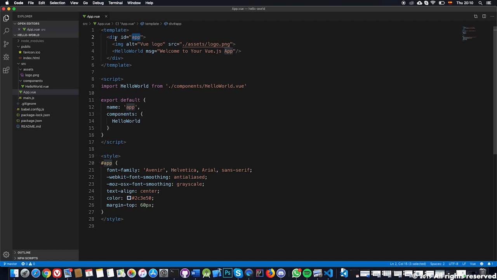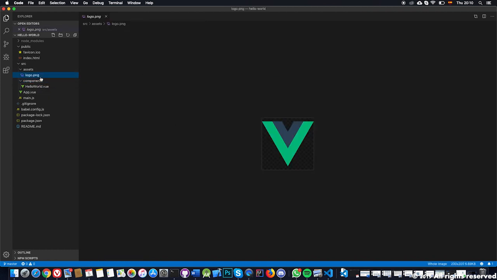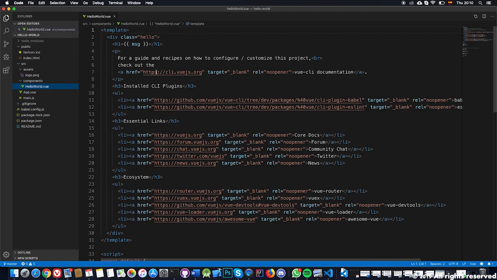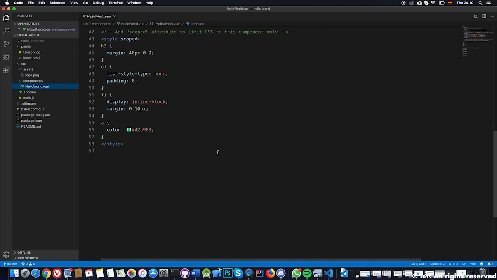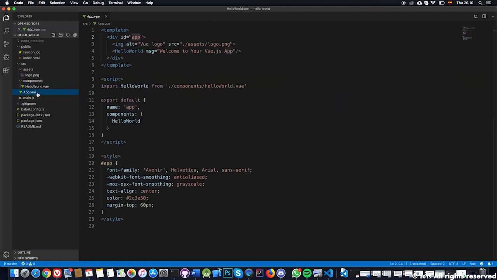Okay, great. So what we will do in the future is start creating complete components inside the components folder. This is the logo which is being used inside here. We'll see that it's used somewhere here. If not here, then in the app here. As you can see, it's used here.